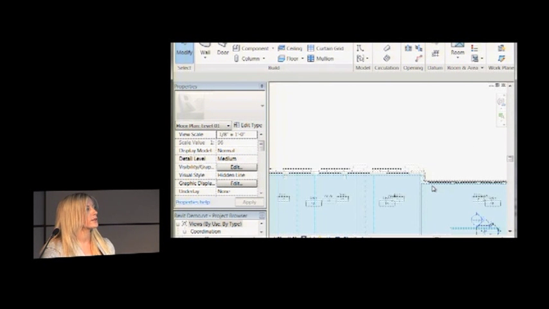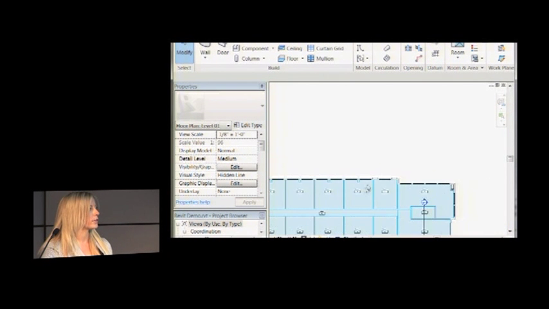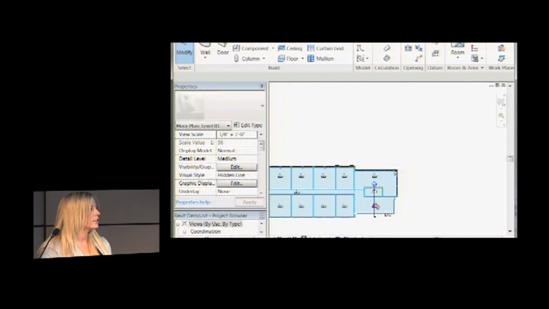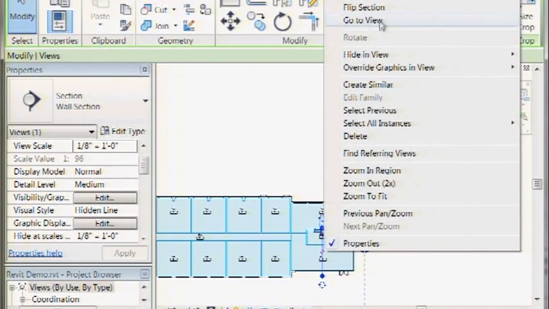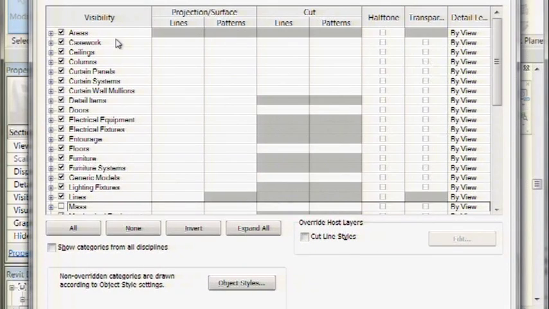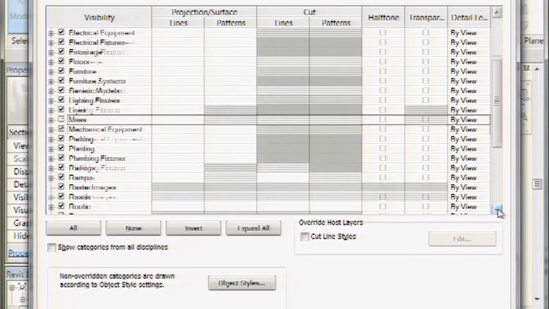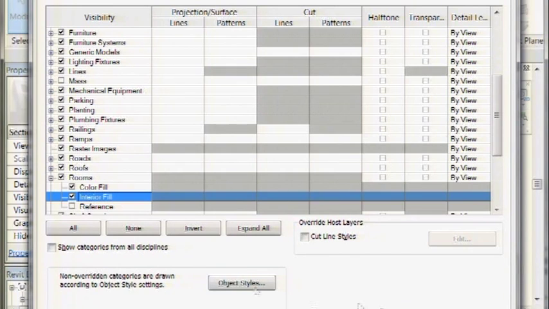I mean, think of the way that it is in VE. It's one layer at a time. It's going to be the model itself. So if I just go to this view. The other thing that I'd like to say is when we have our room heights set, you just turn on the graphics to show interior fill.